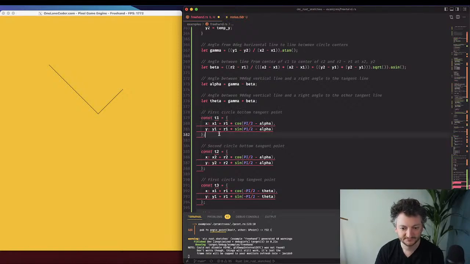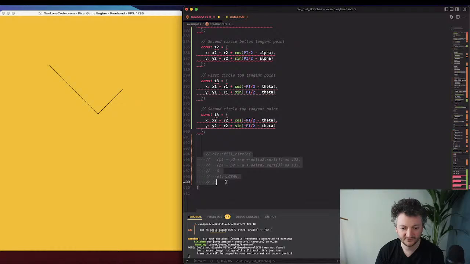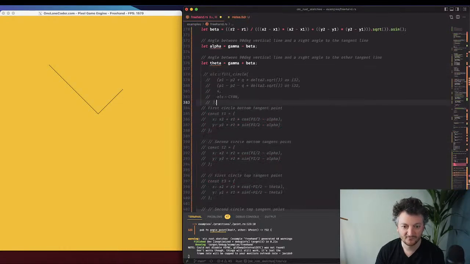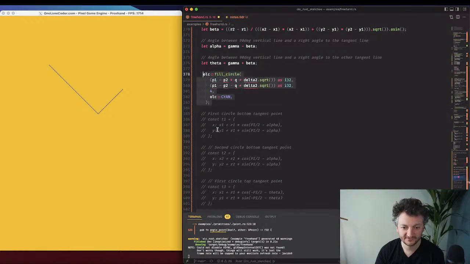Let's see what it looks like. I'm going to comment all these things out, and I'm just going to fill the circles. And again, it's not cosine, it's f32 dot pi. I thought there was pi.